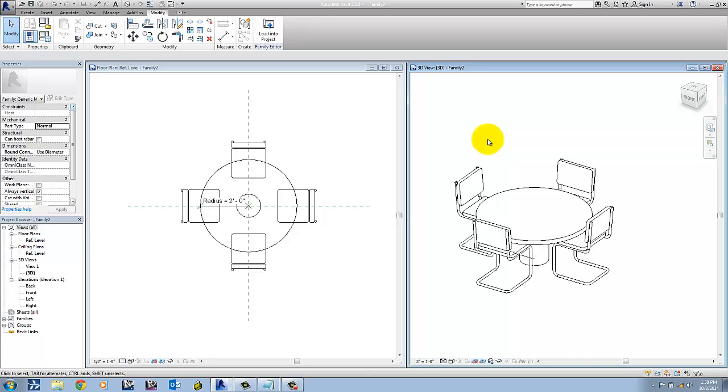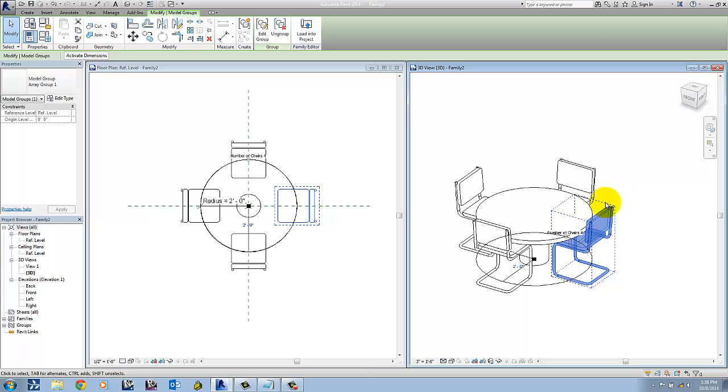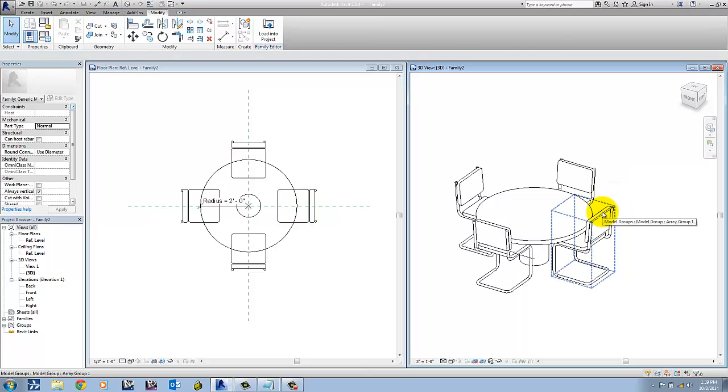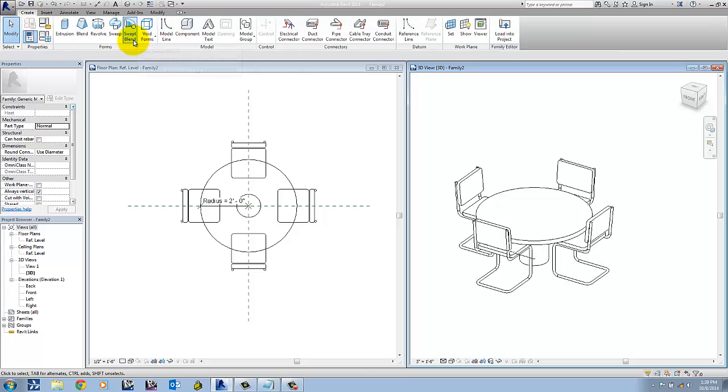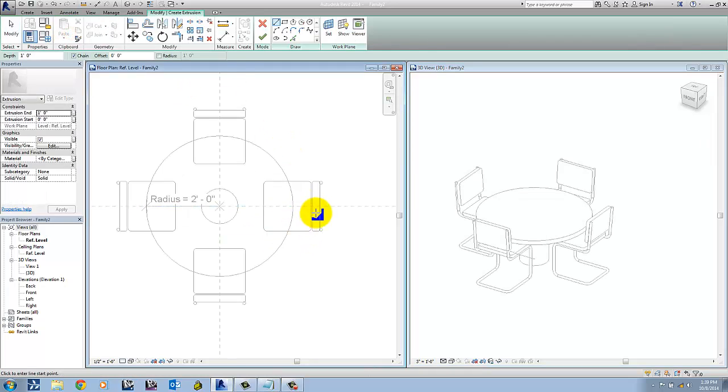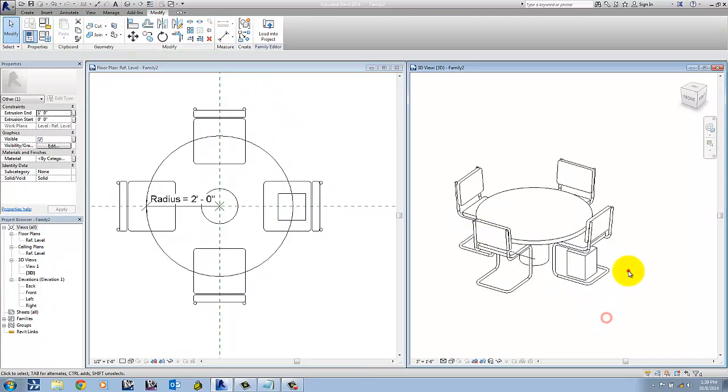If you've ever used SketchUp, it's similar to making components, where you edit something within the group and it changes throughout the entire group. So with an array, each thing that gets copied around the array essentially creates a group, and that's what gets copied. So if I click on this chair, open it up and edit that chair, it's going to edit it throughout all of the chairs within that array. For example, let's create a little extrusion under this chair here. It doesn't matter, I'm just showing an example.